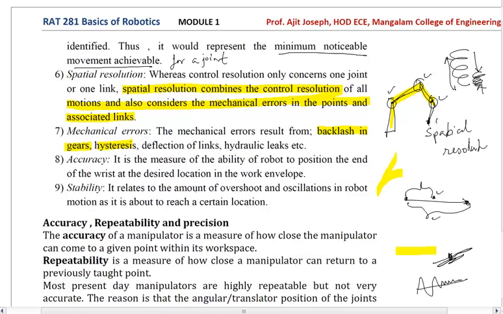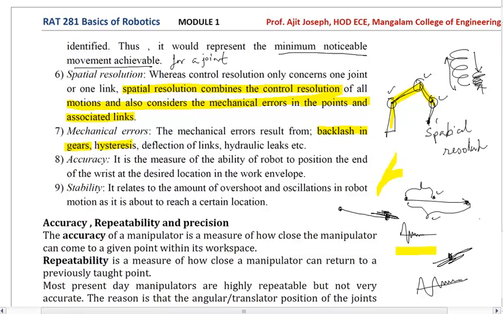So this overshoot and oscillation in a robot motion is, suppose if a tip is trying to move from here to here, it will not exactly reach here. It will first movement, it will overshoot it, then it will come back, then again it will overshoot a little bit, slightly, and then it will settle at this point. But there is this oscillation. So that is basically called oscillations and overshoots. If your overshoots and oscillations are very large, then there is a chance that the robot will become unstable.